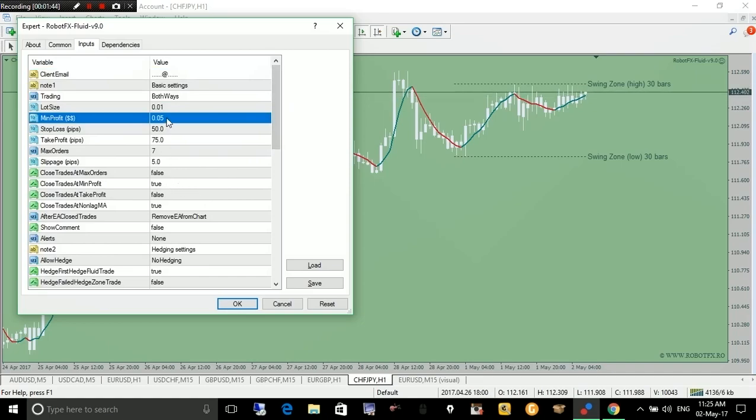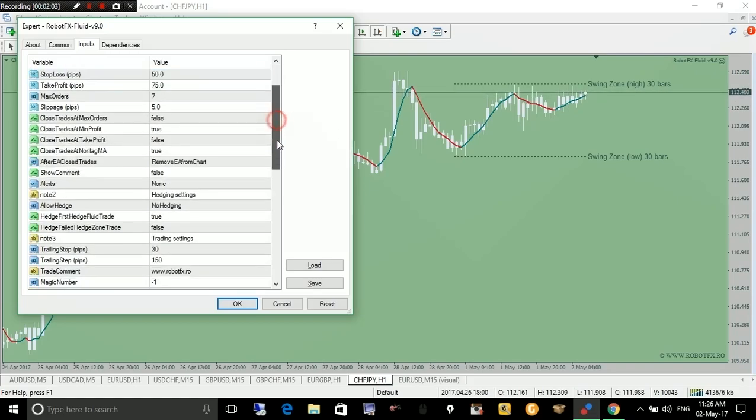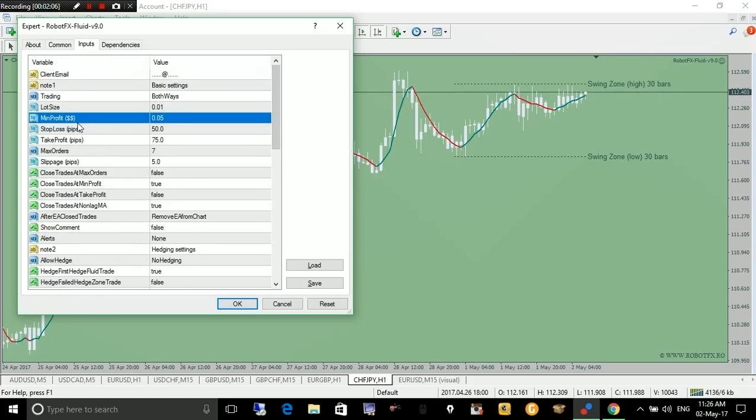If not, it will not close it. And mind that the minimum profit can also be negative. If you just want to close a trade and you are ready to accept a loss of, let's say, $5, set it to -5, and the Expert Advisor will close that trade when that happens, and of course, if it is instructed by the other settings.